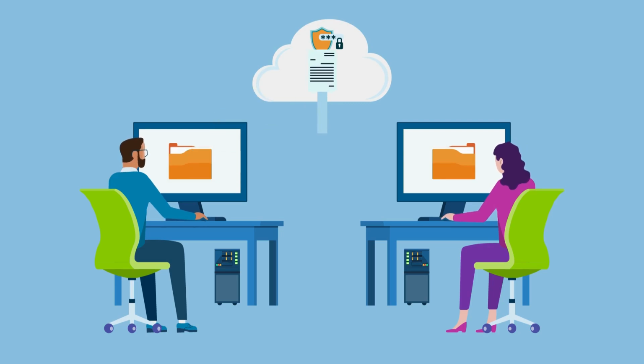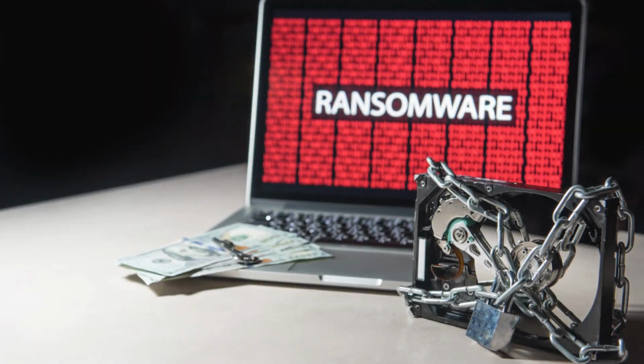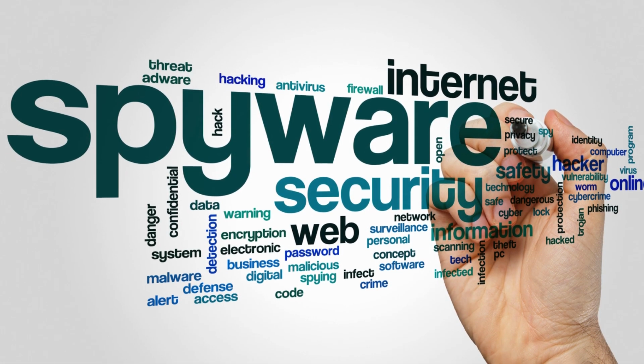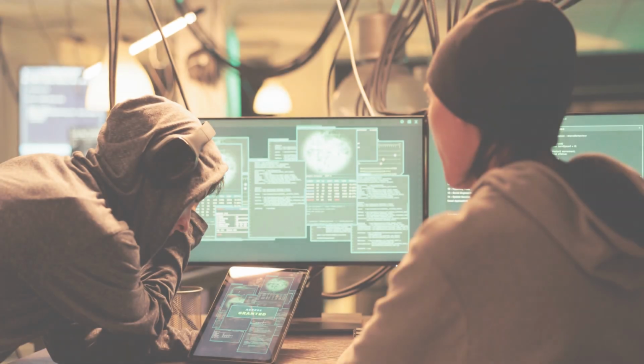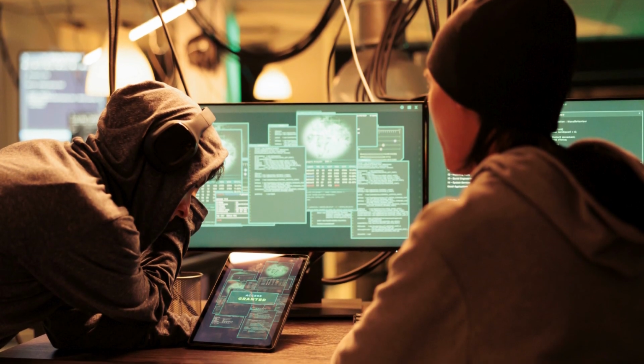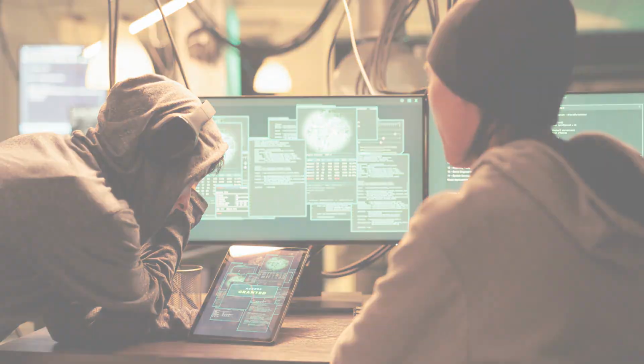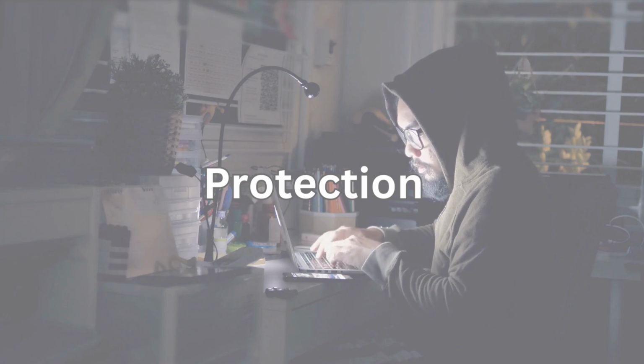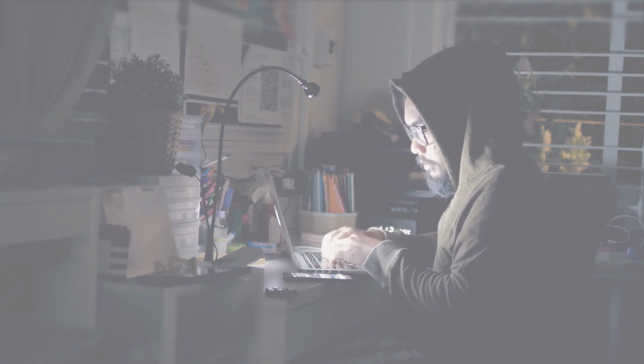In summary, ransomware locks your files and demands payment to release them, while spyware silently tracks your online activity, collecting personal data. Ransomware is aggressive and immediate, whereas spyware operates quietly over time. Knowing how each works can help you recognize these threats and take the necessary steps to protect yourself. So the next time you hear about an attack, you'll know whether you're dealing with ransomware or spyware. Both can be dangerous, but with the right precautions, you can stay safe online.